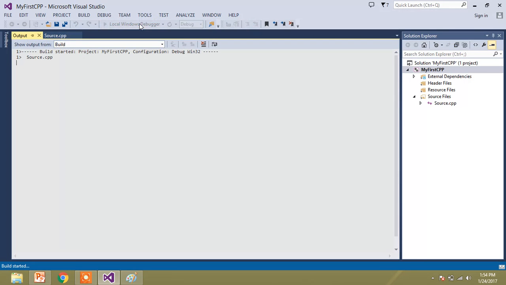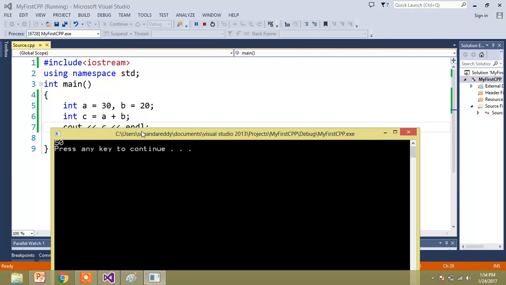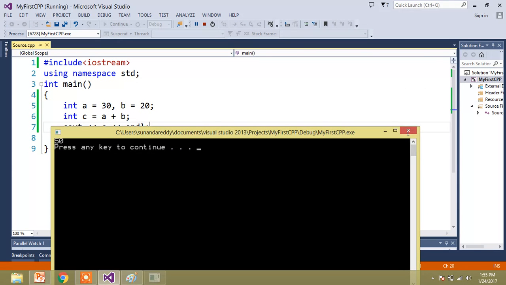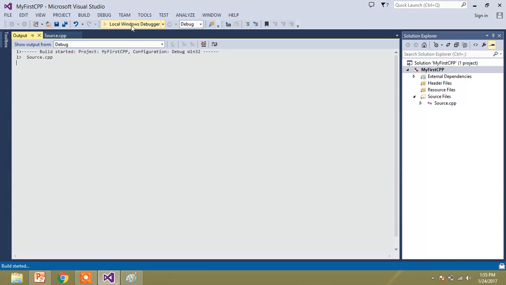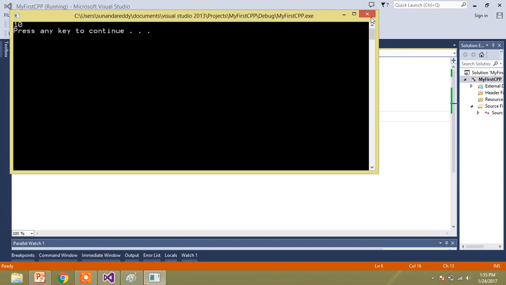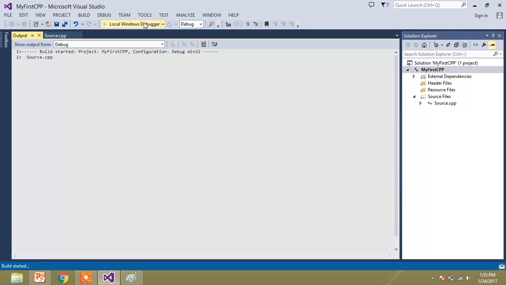The expected value is 30 plus 20, that's nothing but 50. If I make it minus, then the expected value is 10.